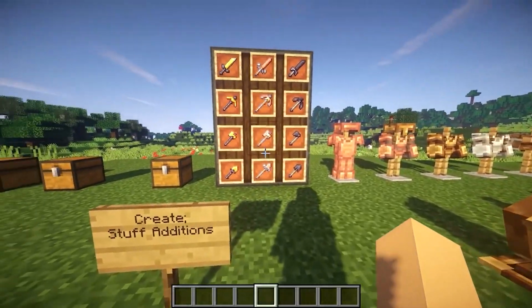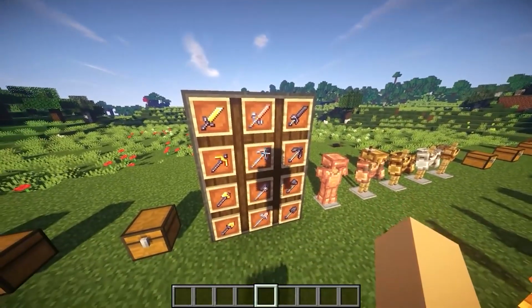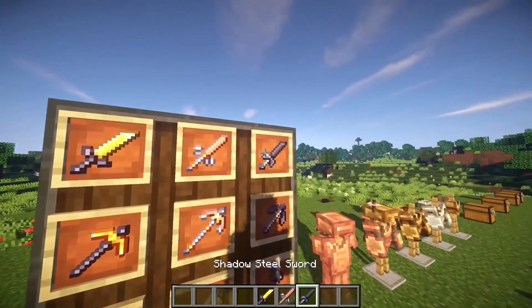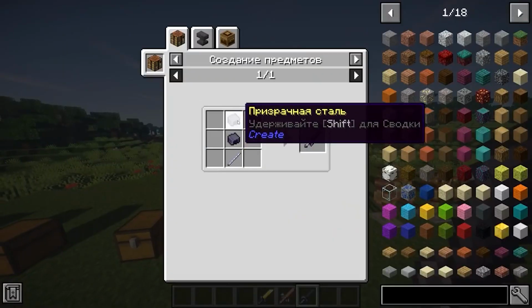And the first addition is called Cryate Staff Add-ons. And let's see what we have added to it. First of all, there are as many as 3 types of new tools and weapons. This is first of all blazing, made of polished quartz, and finally, of shadow style. In other words, shadow style is our ghost steel.